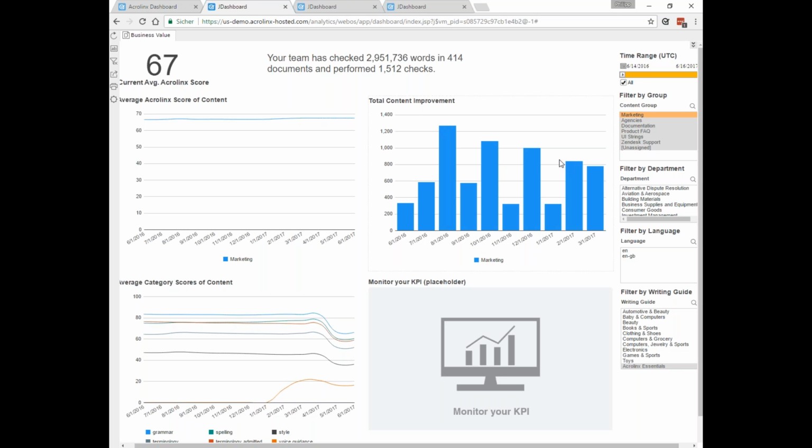The category scores seem to have some fluctuation here at the end as well. So if I were to see this as, let's say, a high-level director, I might want to ask my marketing manager, why am I seeing this kind of up and down improvement with the content? Would I be able to analyze that? Yeah, sure.